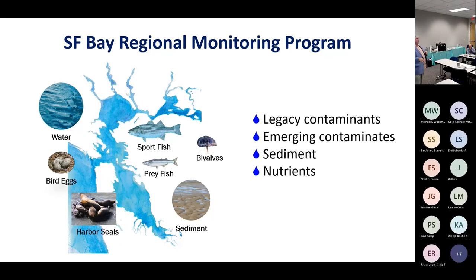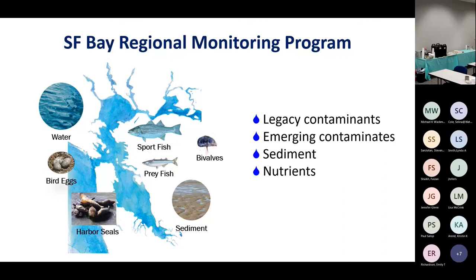This is a simple overview of what we do through our Regional Monitoring Program, showing which media we monitor: water, sediment, shore, sport fish, bivalves, and birds. Our initial focus was on legacy contaminants — in the late 80s and early 90s there was major concern about heavy metals, particularly copper and nickel, hydrocarbons, mercury, and PCBs. More recently we're putting more emphasis on emerging contaminants. We just did a review and redesign of our Status and Trends Program to make it more applicable for emerging contaminants, with some initial screening, rescreening, and trends analysis while maintaining attention to legacy contaminants.